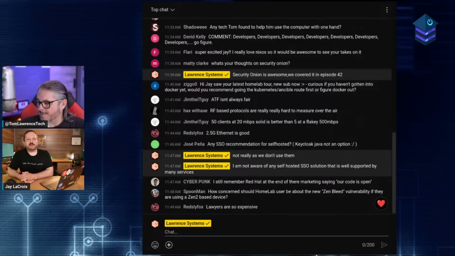They want you to say LXD and LXC, which I have a hard time making myself say, because I don't pronounce things like just three letters anyway. But I actually used LXD in production before Proxmox, because at the time I had a very scrawny server. It had maybe 8 gigs of RAM and maybe 4 cores. It was pretty weak, and I wanted to get the most out of it. I could only run a few virtual machines on that. But as soon as I switched to doing everything in LXD, I was able to get a lot more out of it, like run probably 3 or 4 times the number of containers versus virtual machines on the same hardware.